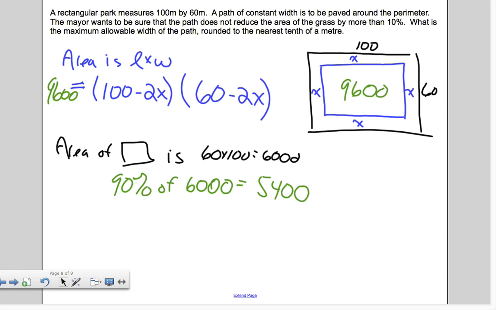So now we want to go off and solve for x. How's it 96? That's bigger than the area of the surrounding. Yeah, I must be hungry. I'm looking at those vultures too. 5,400.